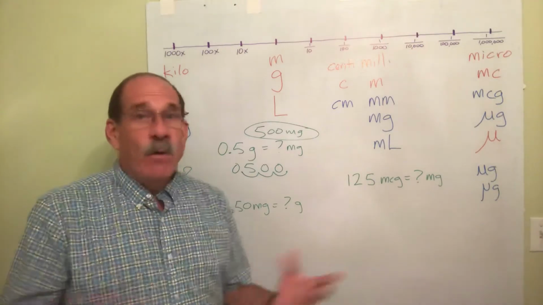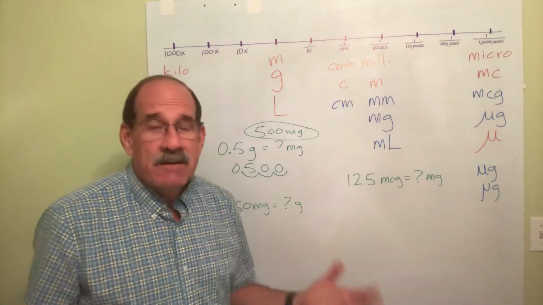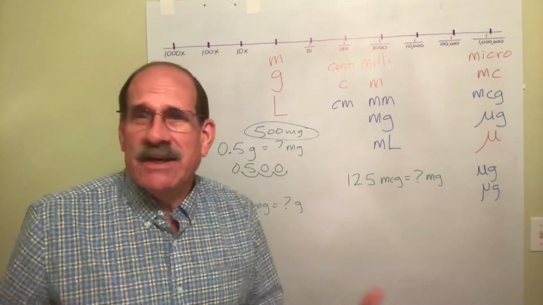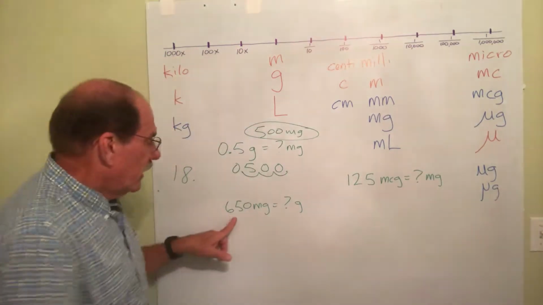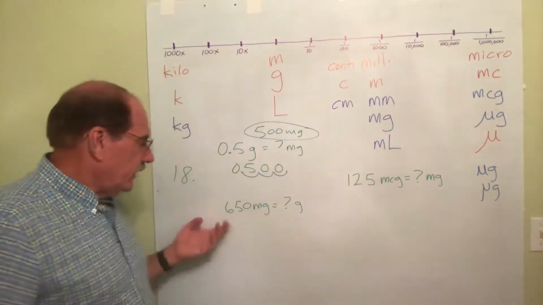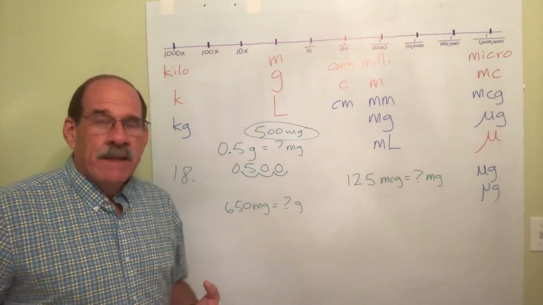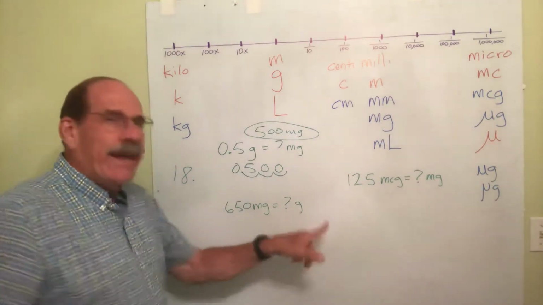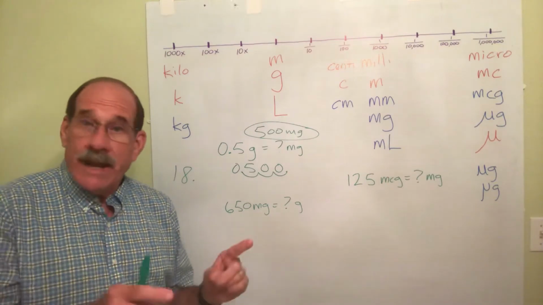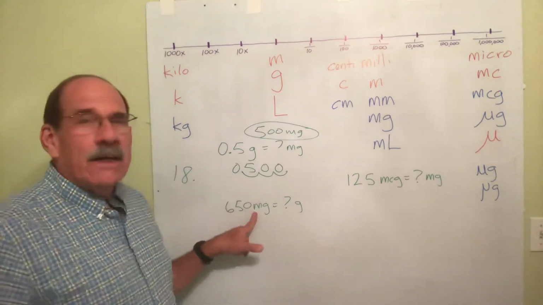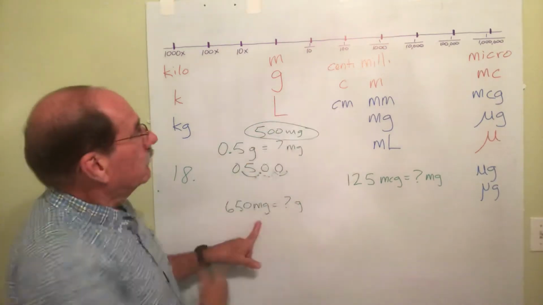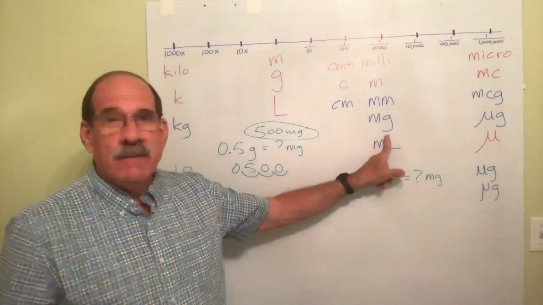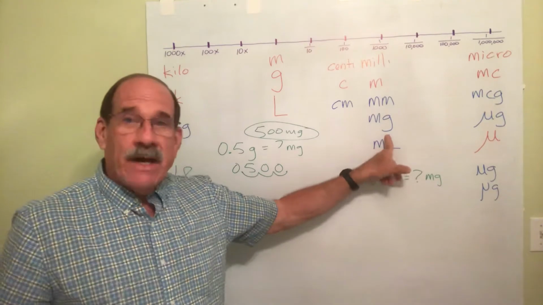Now, I'm going to do a whole bunch of these until you're sick and tired of this. Of course, you're already sick and tired. I know that, but that's just tough. Let's do this one. I've got some pill that weighs 650 milligrams, but I need to know how many grams is that. Well, now, again, where is what I know? I know how many milligrams. Where is that on the chart? Well, it's right here. There's milligrams. I'm trying to find what?